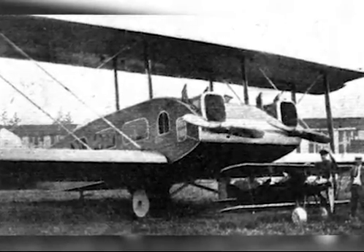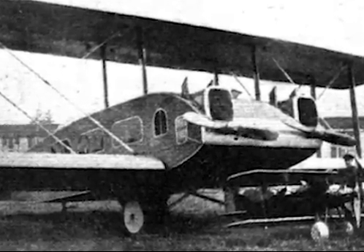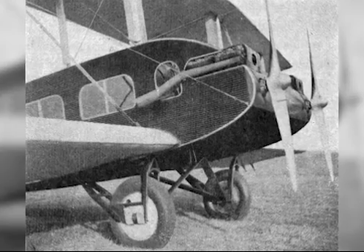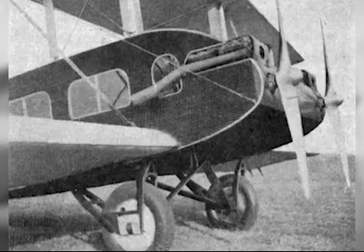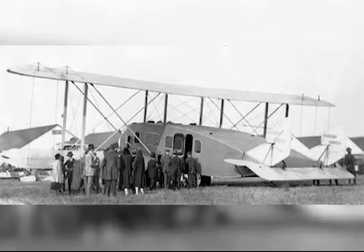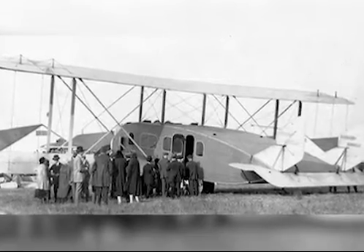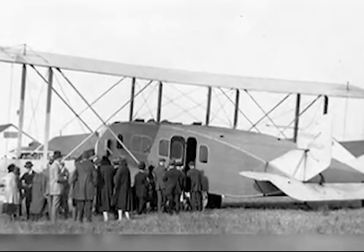At the time, it was the world's largest commercial freight aircraft, with its fuselage being large enough to carry either a motor car or seats for 25 passengers. In 1925, the aircraft was used by the Hudson Motor Car Company as a flying showroom, where they showcased their Essex automobile. The fate of the RB2 is not known for certain, with claims made that it was scrapped and claims made that it crashed or was destroyed.